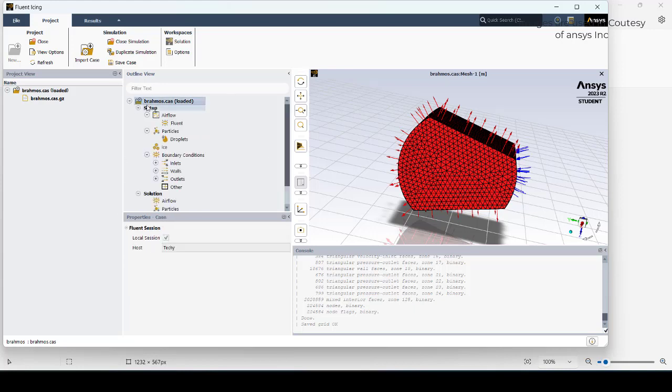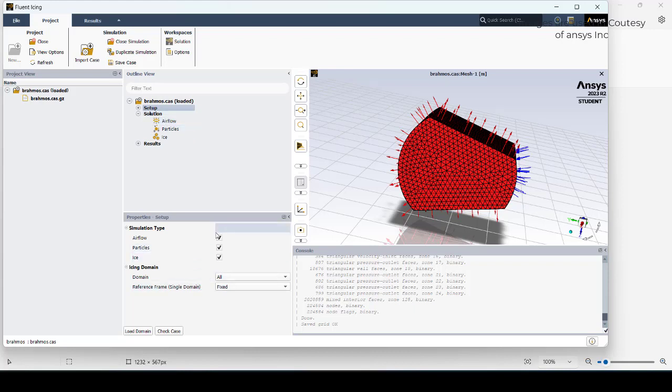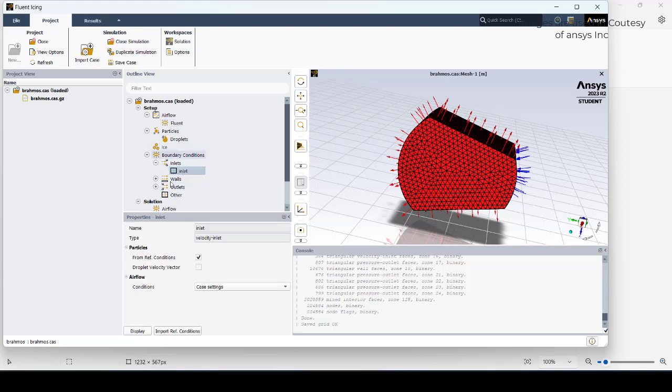And I just want to activate all the modules, so I've clicked all three. First I'll be going with the Fluent module, I mean the simple airflow. After that I'll activate the droplet, and then I'll go with the ice formation, right? So it is step by step. First the Fluent airflow, next the droplet module, where there will be water droplets of micrometers which cannot be nucleated into ice due to their suspension in the air, as they don't have any nucleation sites. So when it comes in contact with the surface of the BrahMos, it will start nucleating and the ice will start forming. Okay, so these are all the conditions that you have got from the Fluent case setup only.